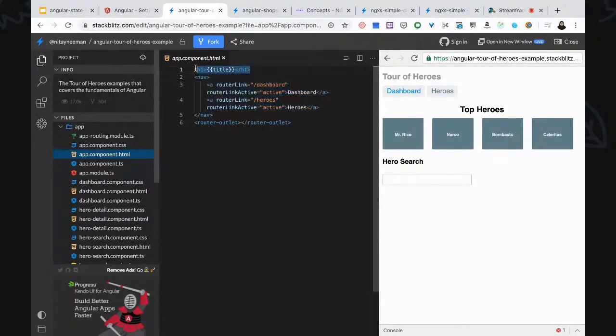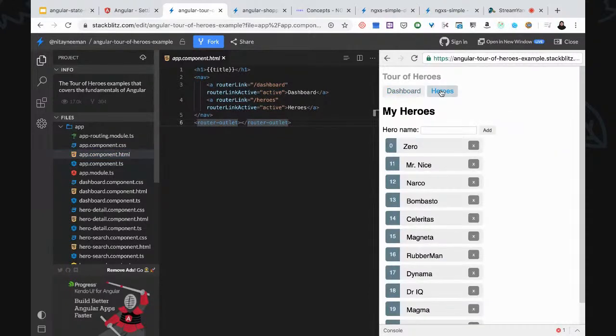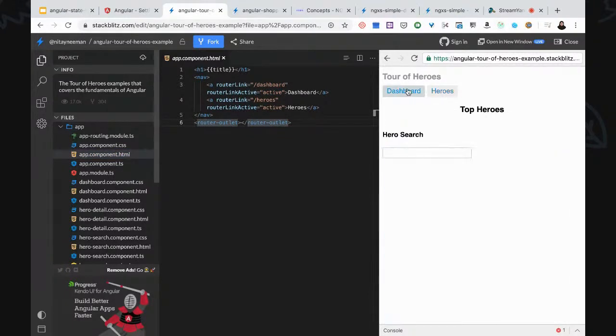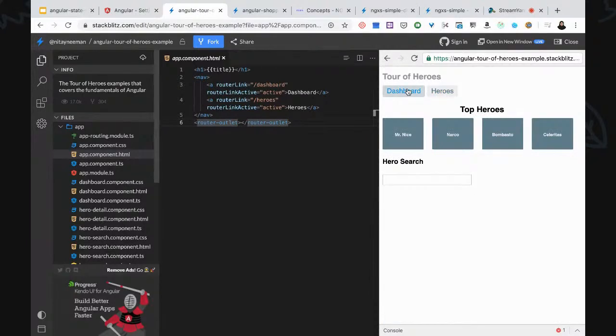And h1 is the title, which you've obviously already figured out. So this router outlet is how you render different content of the app, like different components based on your selection. Right now it's already clicked on dashboard, that's why it's set to active. Now if you click on heroes, you see something else. While this is entirely the app component, you're rendering the other components here.